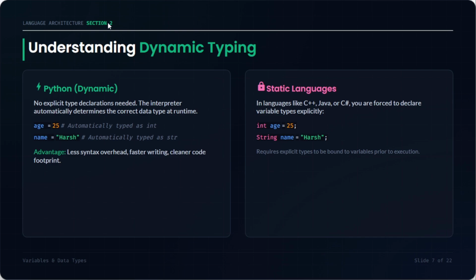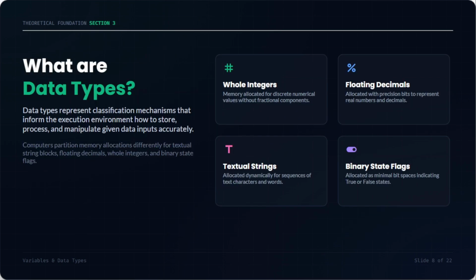Now, moving on, what are data types? Python automatically identifies data, but we should understand what those types actually are. Imagine you are walking into a supermarket. Different things are kept in different sections. Vegetables are in one section, fruits are somewhere else, cold drinks are in another section, medicines are stored separately. Everything has its own category. Computers also organize information the same way. This is called data types.